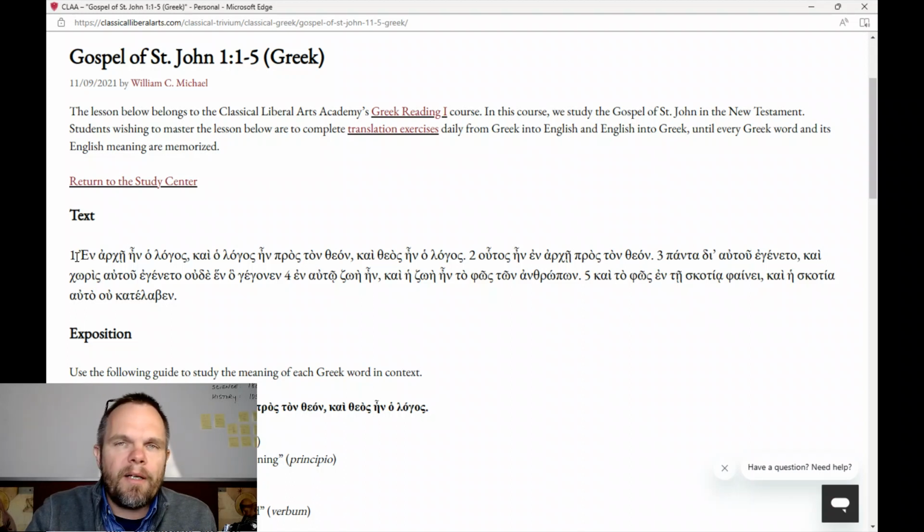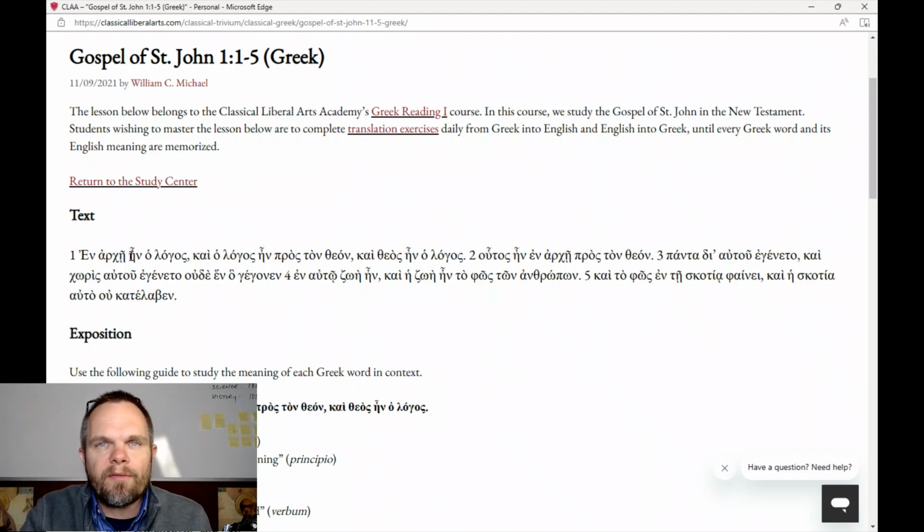Now, compare these two words. Compare en, which starts with the epsilon, which is a short e sound, with this third word, which starts with the eta, which is a longer e sound. Ein. So it's good to compare those two words and make sure your pronunciation is clear enough and careful enough that you can hear the difference in those two words.